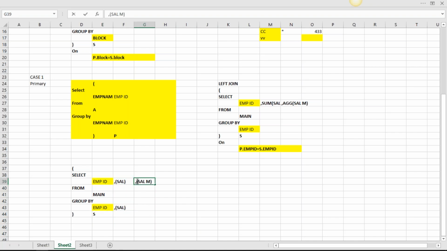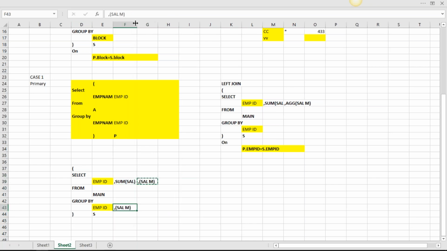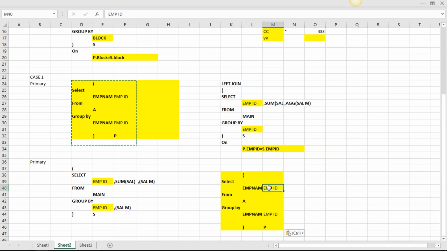These will be grouped by this, and this is basically a sum of salary month. No, sorry, this will be salary month and this would be sum of salary because it's a measure, right? So all this is how it is going to be used when we are making it a primary. Now if I have a secondary here, what I will do, it will be employee ID. Okay, only thing is that employee name will be the aggregation.